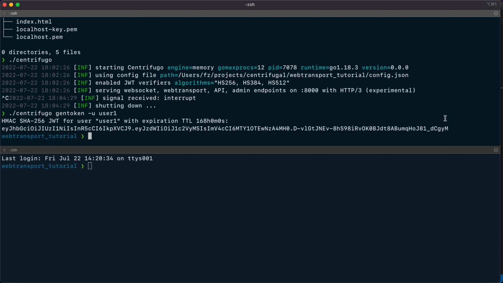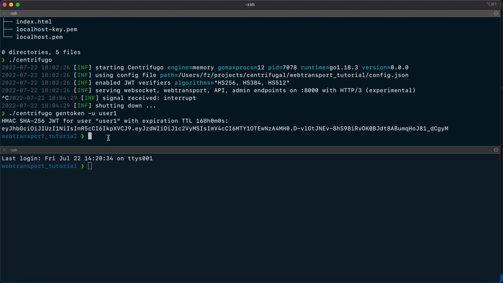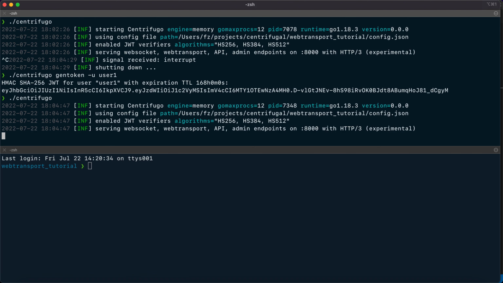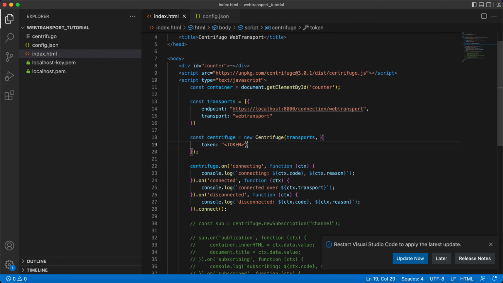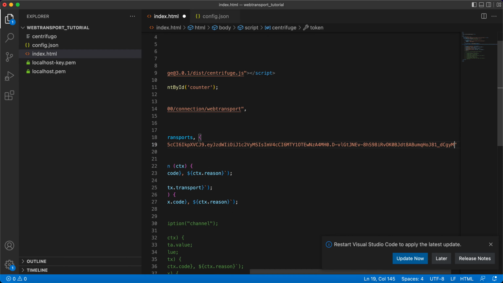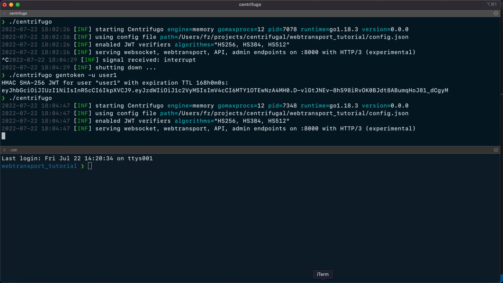Let's say our user will have the ID user1. We have a token. Let's put it into this place. And I think we can try to connect at this point.